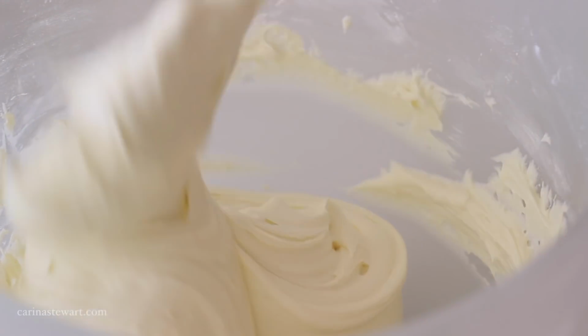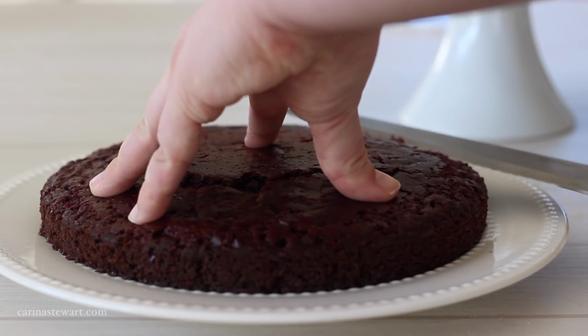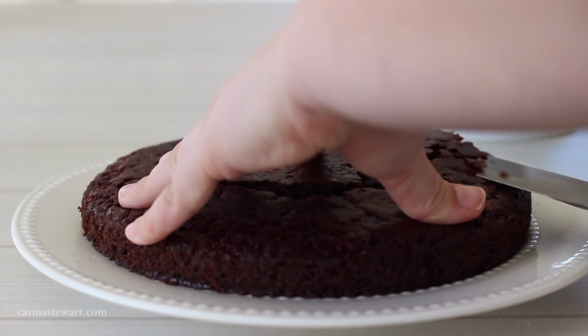I like to make layer cakes, so I've repeated the red velvet cake recipe 3 times to get 3 cakes. You can also do this, but just a single layer is just as tasty and so much easier to make.